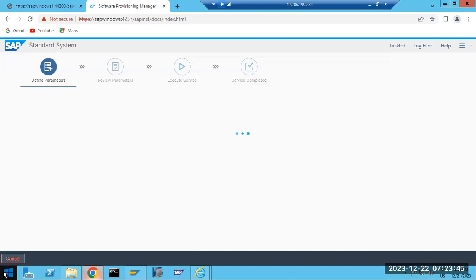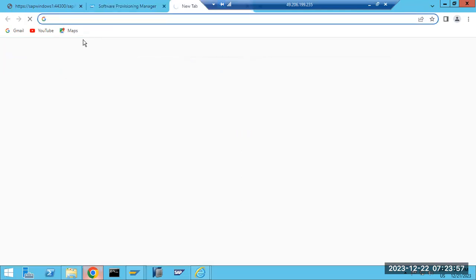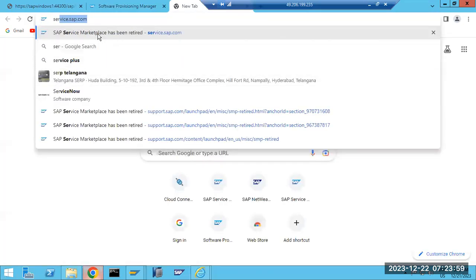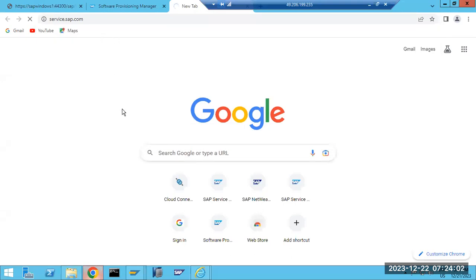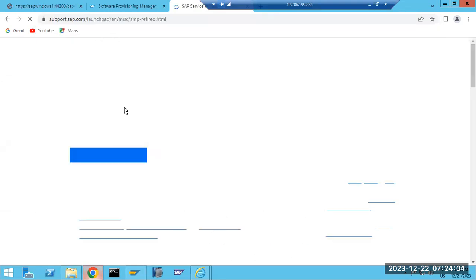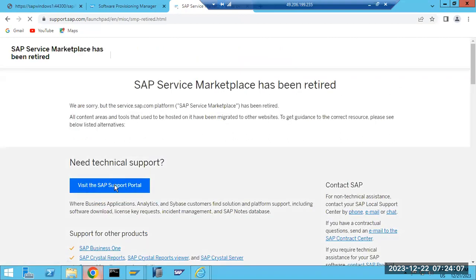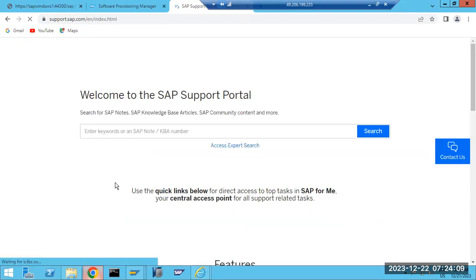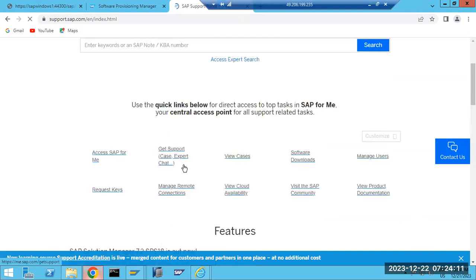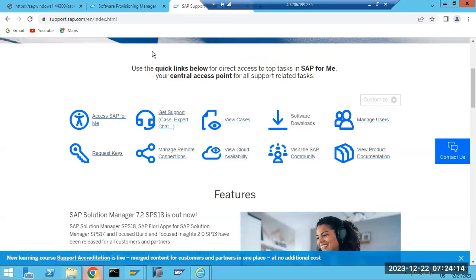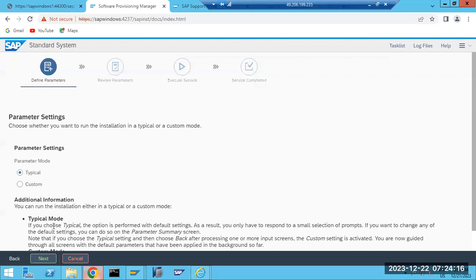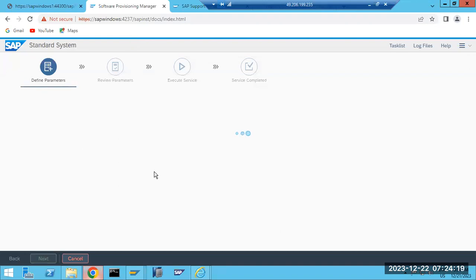Now it will ask the export dump. I think the kernel also, kernel files also it will ask. Unfortunately, I deleted the kernels also. So what I can do here, I have to download the new kernel in this case, because it will ask for the kernel. Yeah, typical same installation procedure.